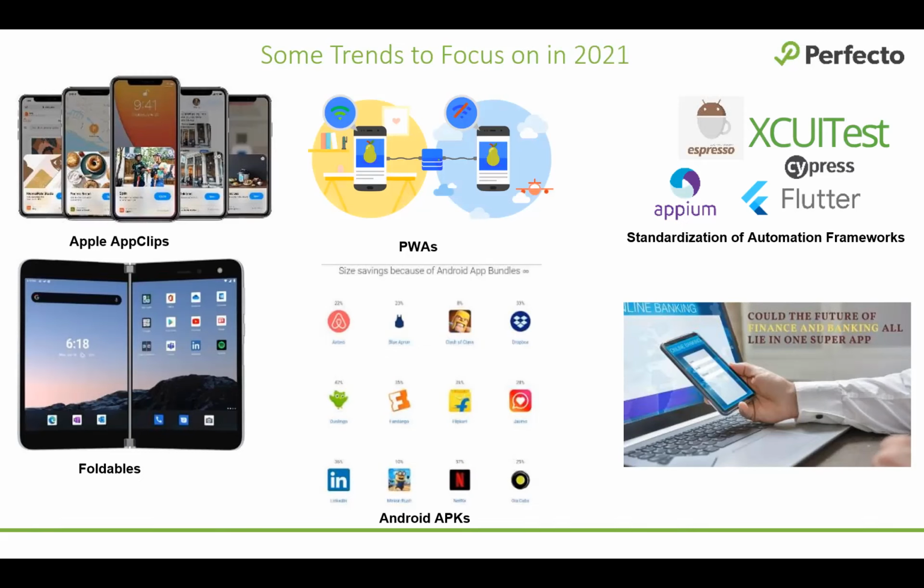Progressive web apps are the new wave of responsive web, but very related to mobile. It's a web application that really has native mobile capabilities such as push notifications, offline caching, and many other features. Foldable smartphones are not new, but they are emerging and new versions are coming every few weeks. We see that Apple is considering releasing an iOS foldable smartphone throughout the next year or so. So it's definitely a reality that is coming to the space.